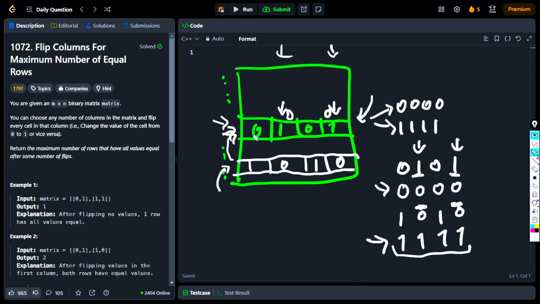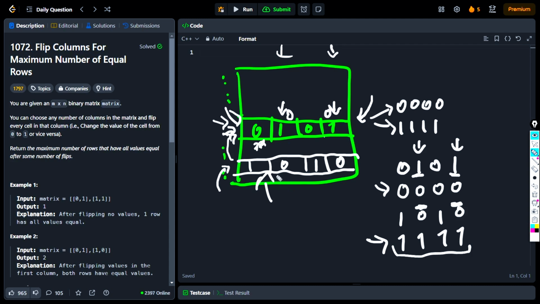The rows that are the same as this row will be all zeros if we're making it all zeros. And the rows that are the opposite of this row, if we're making it zeros, those rows will be ones. If we're making this current row all ones, the opposite rows will be all zeros.